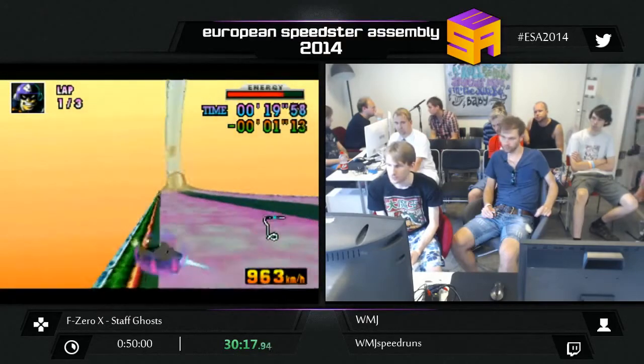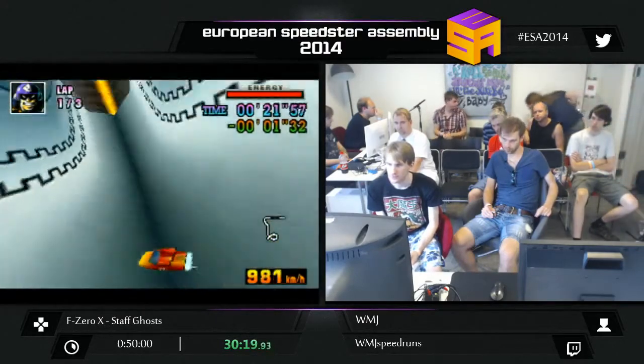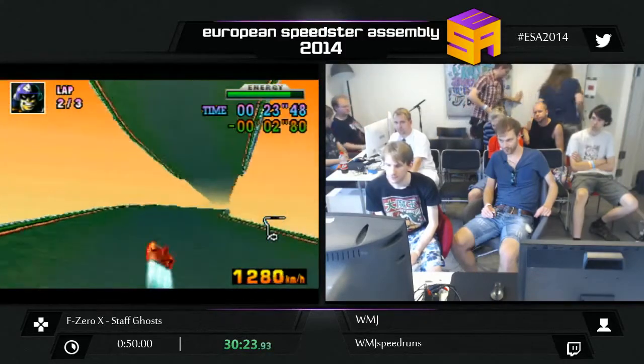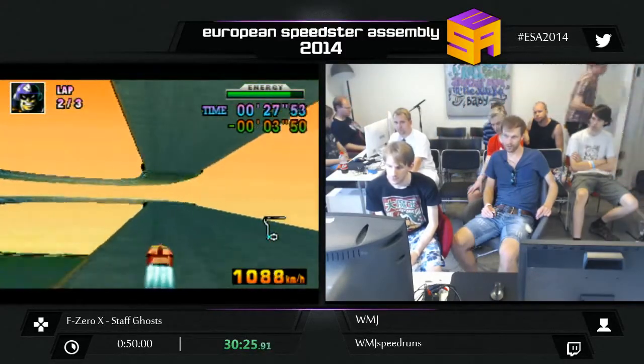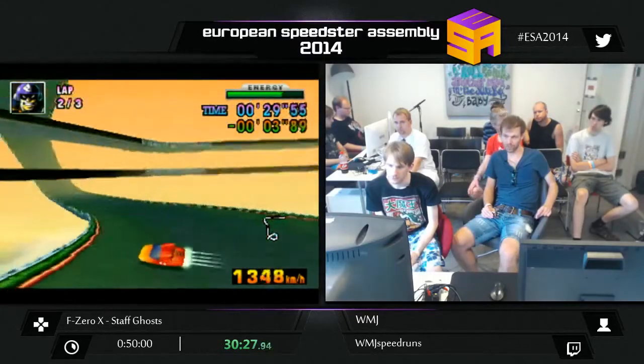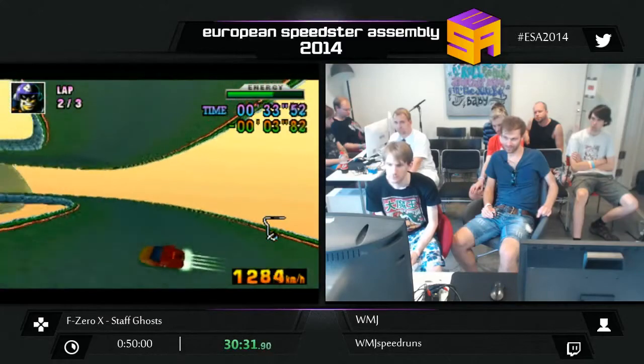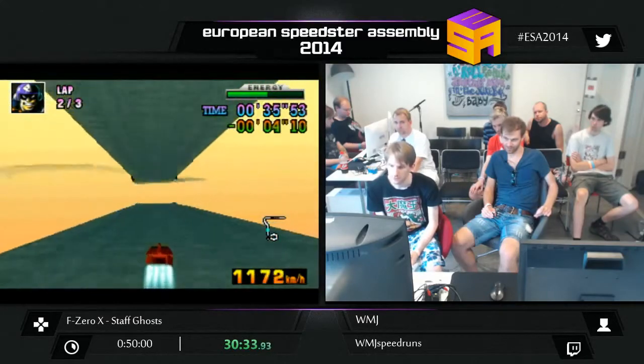Because you come in through this tunnel at an angle and have to get the dive. The first lap dive is a little easier than on the boost lap. On the boost lap you go much faster, so the dive is different.